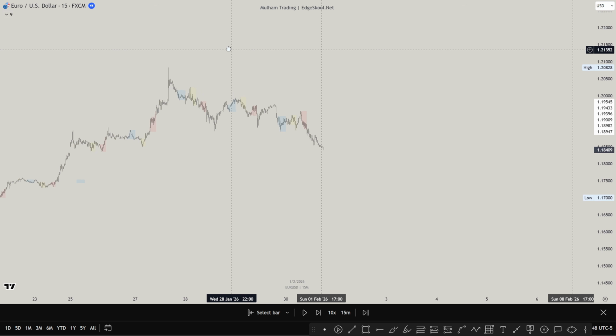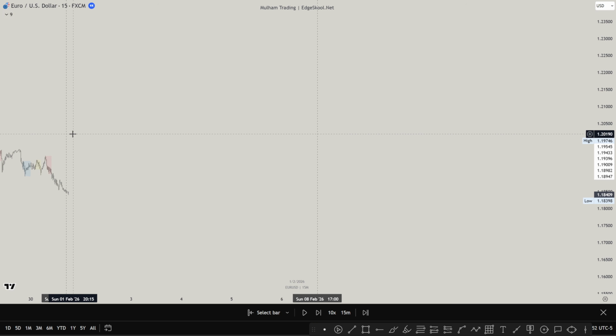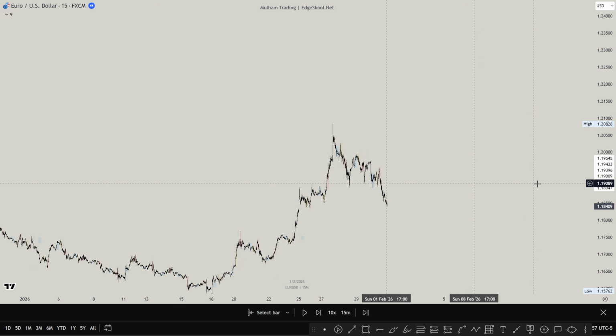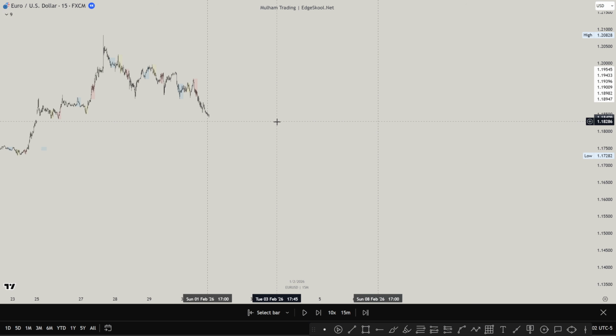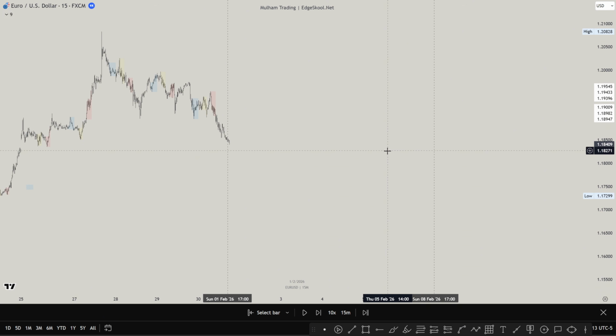Alright, so this is Euro Dollar here and we're going to be looking at a full week of price action. This is the previous week and this is the current week here. So we're here now when it comes to the price action. I wanted to do the previous week and go over it together step by step, looking at all these potential setups. Now stay tuned for the 3rd level because I'll go over it after the examples. It's optional, but it's going to help you a lot, especially if you focus on trading New York. If you trade only London, then you don't need it.